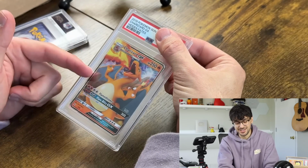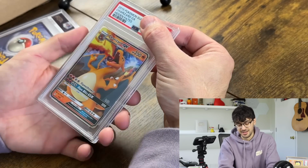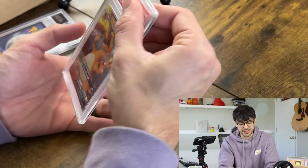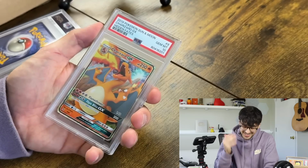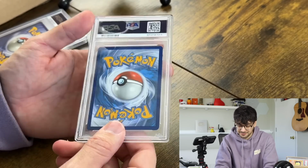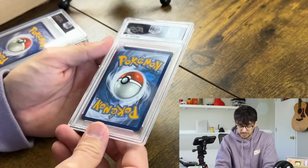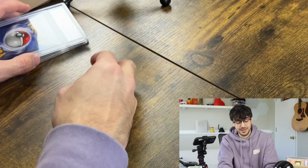Charizard GX. This one I only sent in because I thought it had a chance at a 10. I don't think this card is actually worth that much, but let's check it out. PSA 10. I was right. Yeah, I just thought this card looked pretty much perfect, so I'm glad that PSA agreed with me.